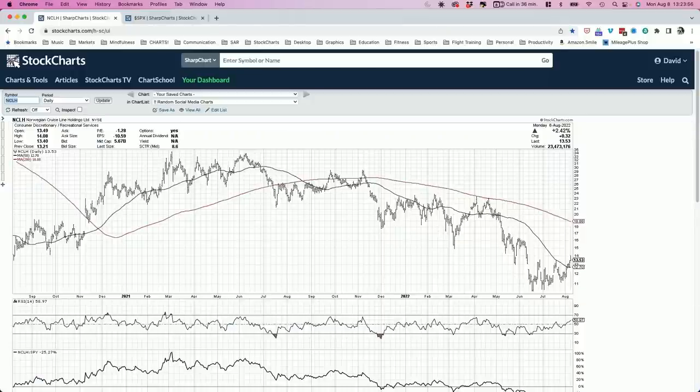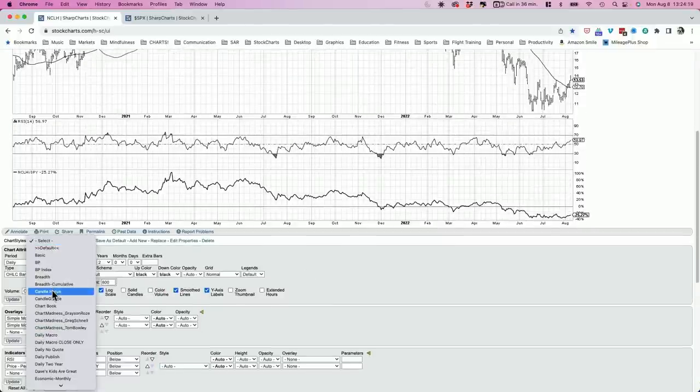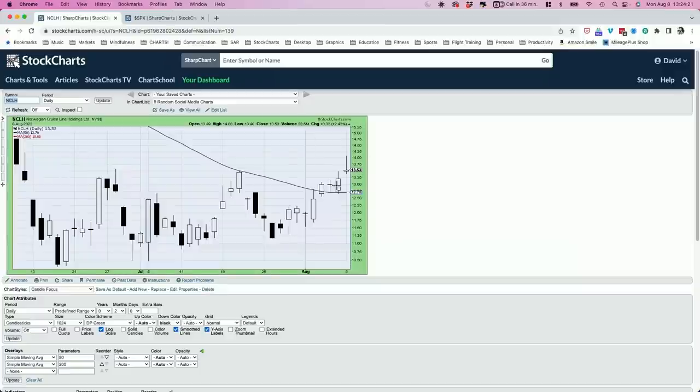Norwegian Cruise Lines, that's Tuesday tomorrow before the open. NCLH is a really interesting chart. It's sort of this ascending triangle bottoming pattern, I guess, is what I would describe this as, where you basically have a downtrend, you have a consistent resistance level, an increasing support level, looks kind of like an ascending triangle, flat resistance, inclining lows. If we look at the candles in a bit more detail, though, similar to what we saw on whatever chart that was, NVIDIA, Adobe, I think. You see the same thing.